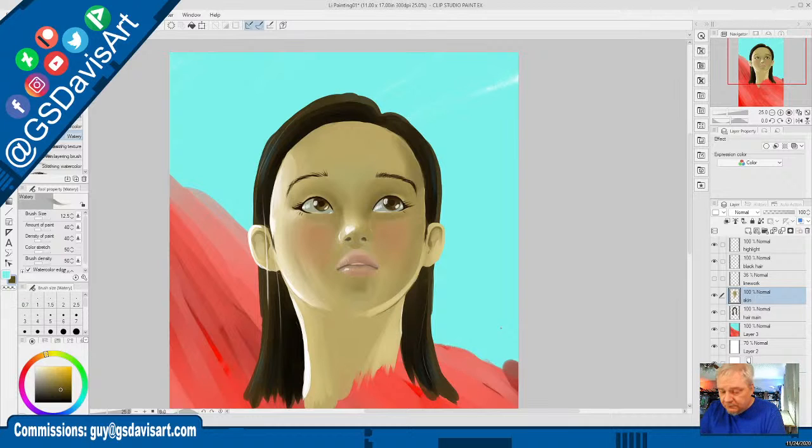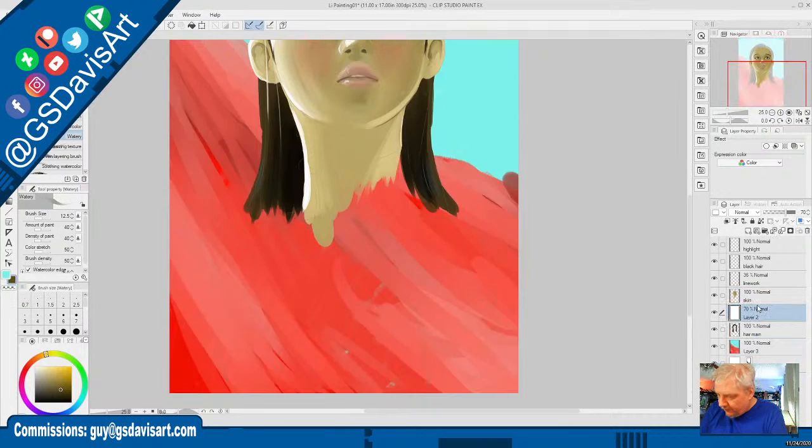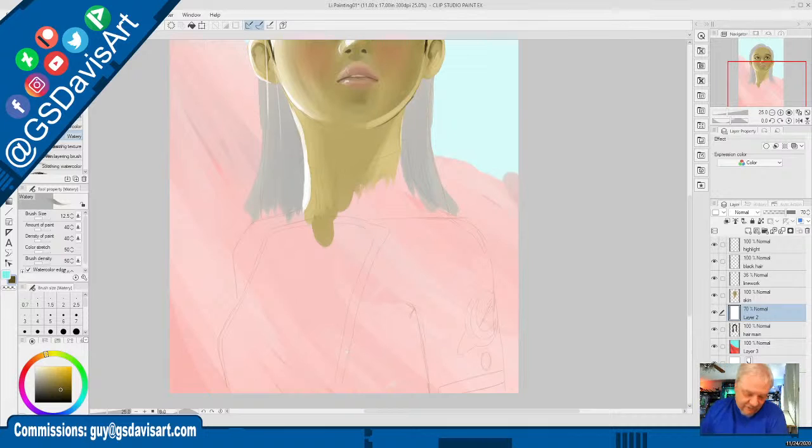Okay, let's talk a little bit about the rest of her clothing here. We're going to have to put in her uniform and stuff like that. It's hard to see her uniform because we... there we go. That's easier to see. The uniform here in the Union is a darkish blue. So we're going to go on ahead and bring up this guy here.